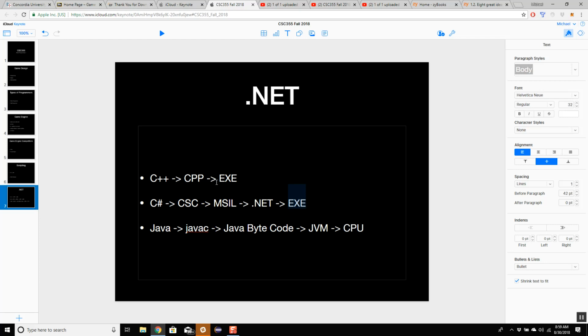Who produces this EXE? Oh, we have it in here. In this one, it's the C++ compiler. And in this one, it's a little bit more convoluted. It's the C# compiler, which converts to intermediate code first and then goes through .NET, which then produces the list of instructions. So now we're measuring this guy versus this guy.